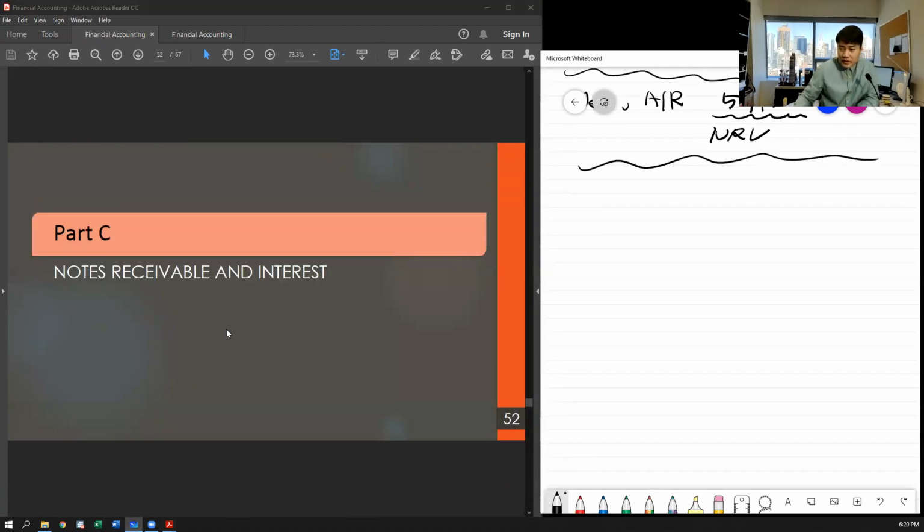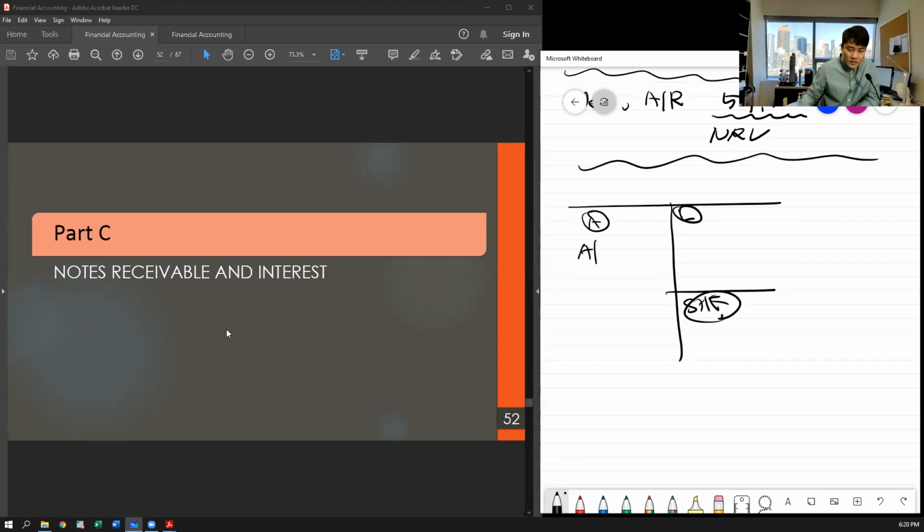So here in the balance sheet, like I said previously, we have assets, liabilities, and shareholders' equity. Last week we focused on transactions that relate to accounts receivable, and that falls under the current section of the assets. Now let's look at notes receivable. That usually lasts longer than accounts receivable, but still usually falls in the current asset category.